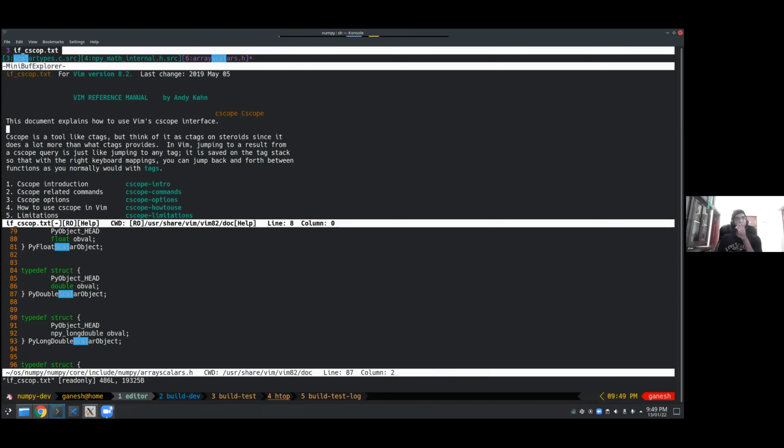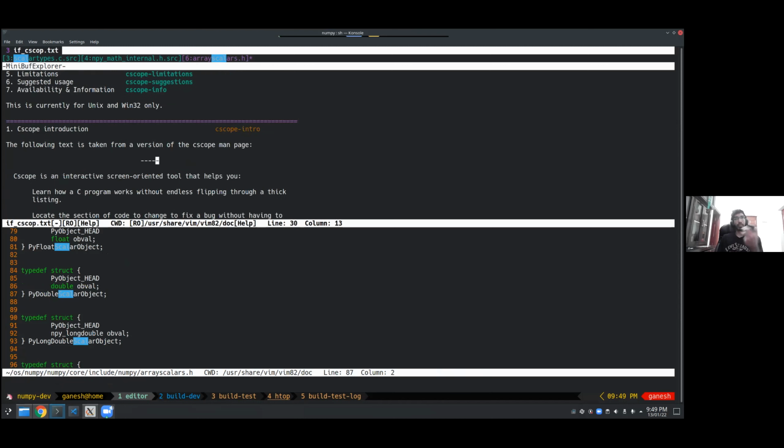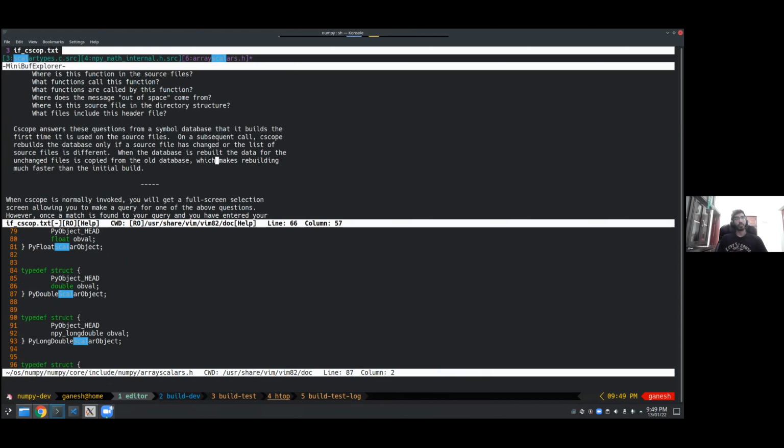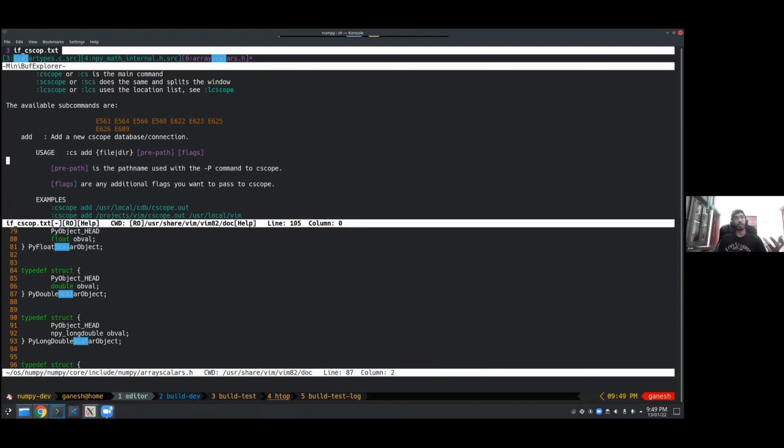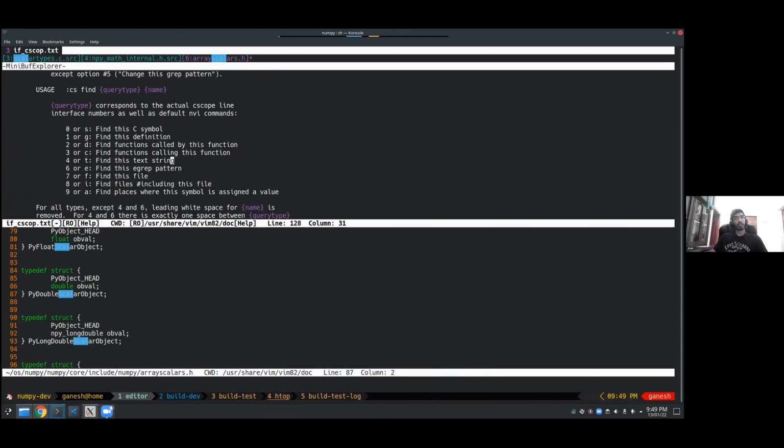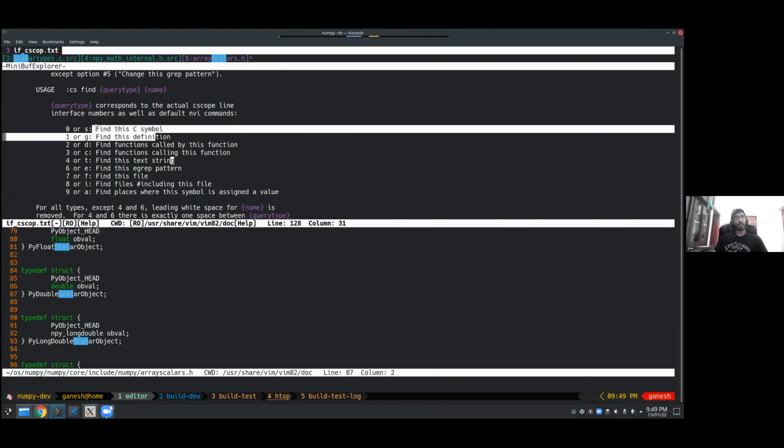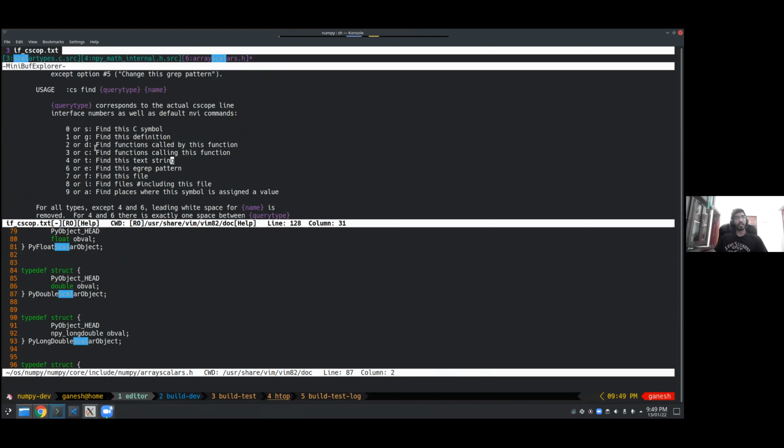So let's see what those things exactly are. If you just do help, it's going to open up a different tab and show you the different options that are available. So here you can see that what we did was G, right? So G is basically find the definition of a given variable. The other things we're not going to exactly use for today's session, but these are very useful.